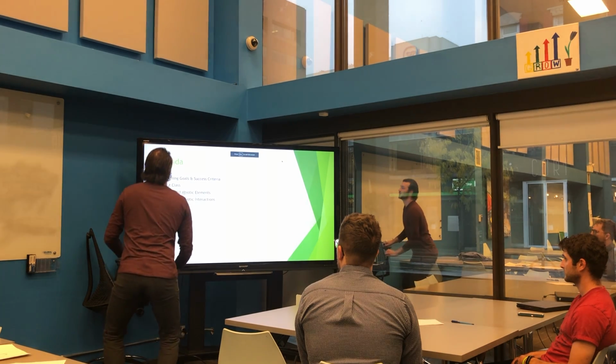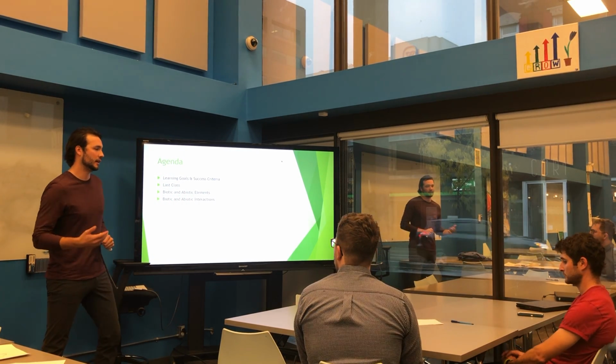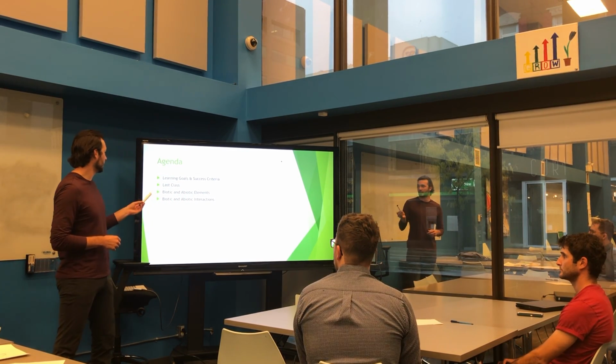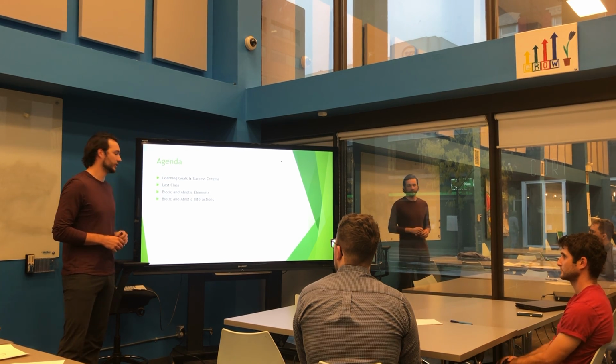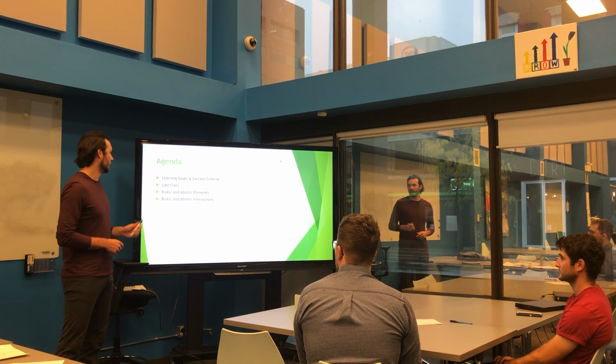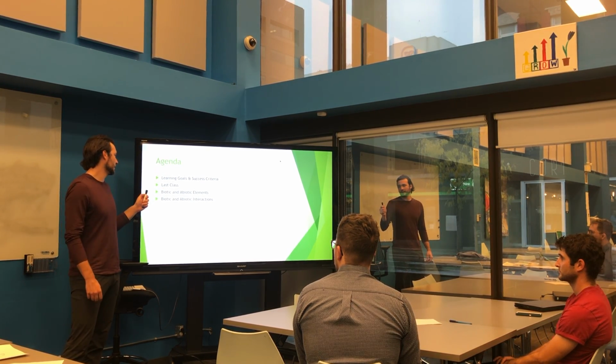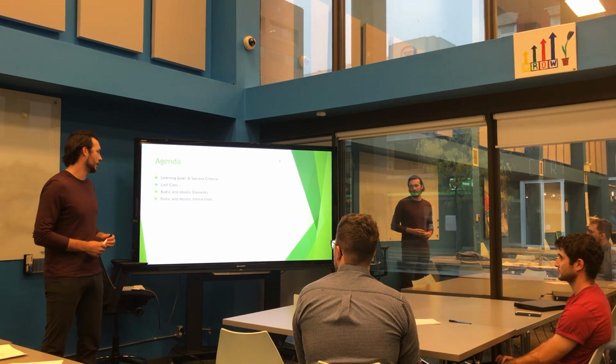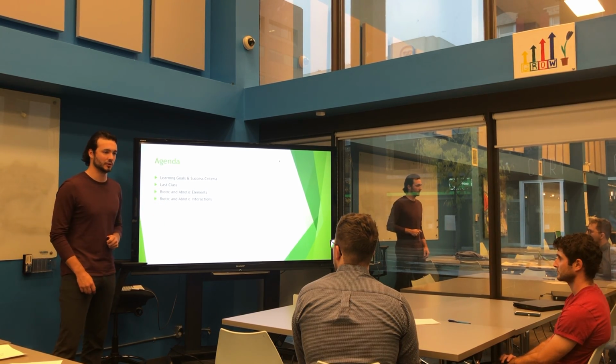Alrighty. So that was just a little video to get you thinking. Our agenda today: we'll go over our learning goals and success criteria. We'll talk about what we went over last class, and then we'll get into the biotic and abiotic elements, and then the interactions between those two things.